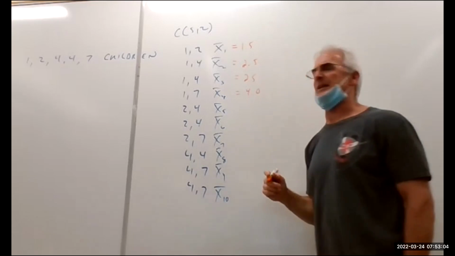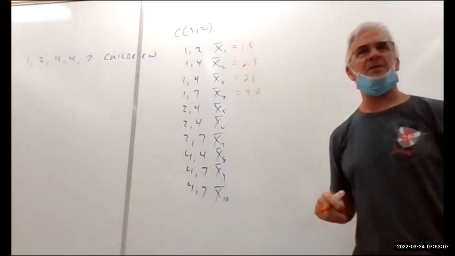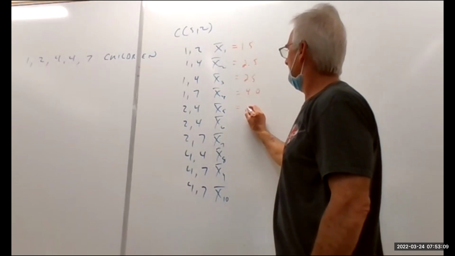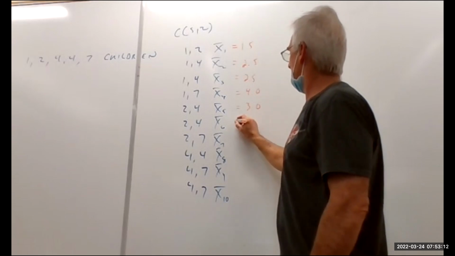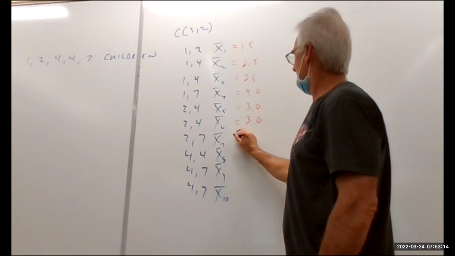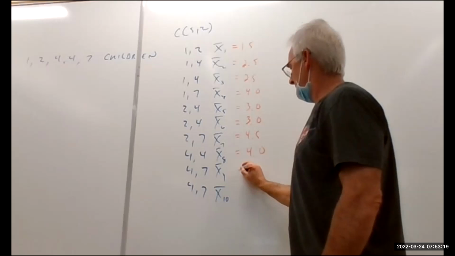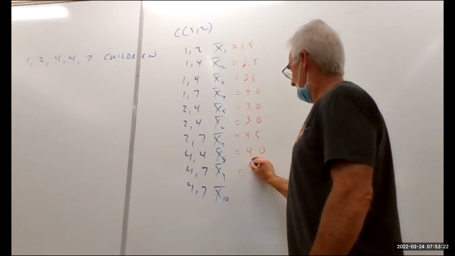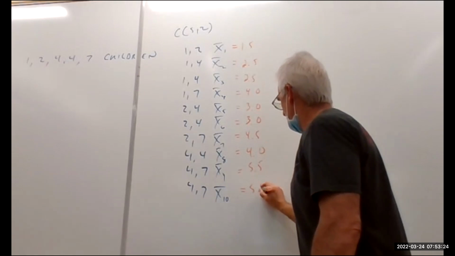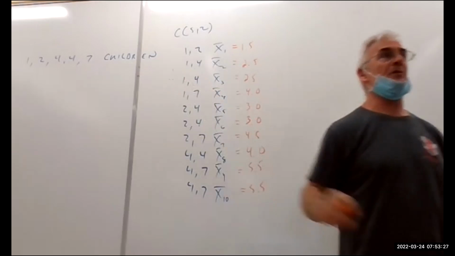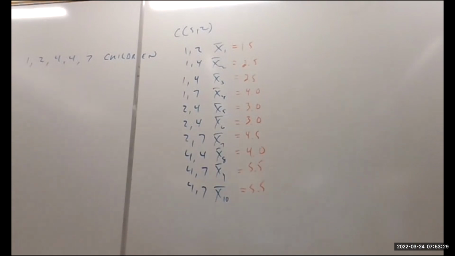I'm going to put 4.0 just for consistency, so that we see each one is like this. What's the next one? 3.0, 3.0, 4.5, 4.0, 5.5. And by the way, we said if we simply took the 5 billionaires and added them up and divided by 5, we got 3.6. So we already know that's the answer. Do you see 3.6 on any of my samples? No. So in reality, a sample mean may not be what the population mean is.